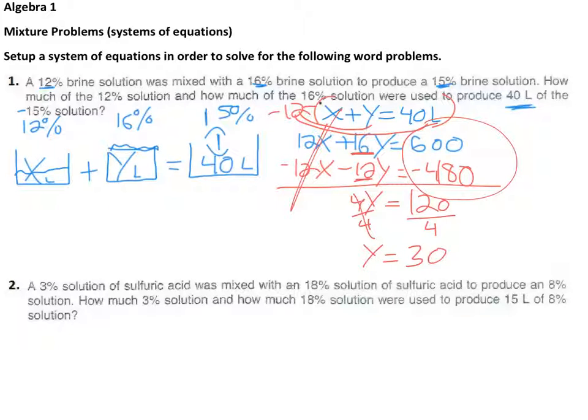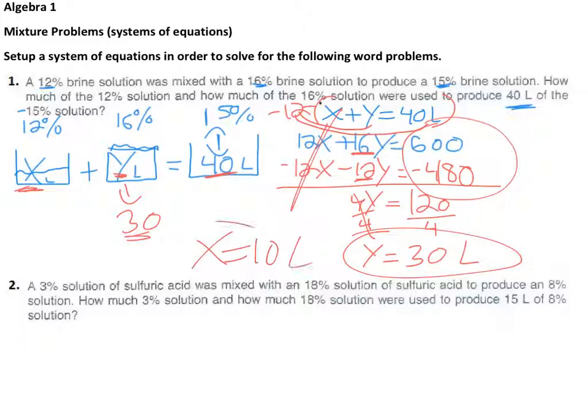So y equals 30. Well, 30 what? If I go back to the picture, remember y is liters. So that's 30 liters. And if this is 30, it's real easy to see x has to be 10, because 10 plus 30 is going to equal 40. It's the same thing as taking this 30 and plugging it into the first equation. So 10 plus 30 is 40, so x is 10 liters. And that made sense. Remember what we said: since this 15% is closer to 16%, y has to be bigger than x, and when we did the math, it turned out that was correct. y was 30 liters, and x was 10 liters.